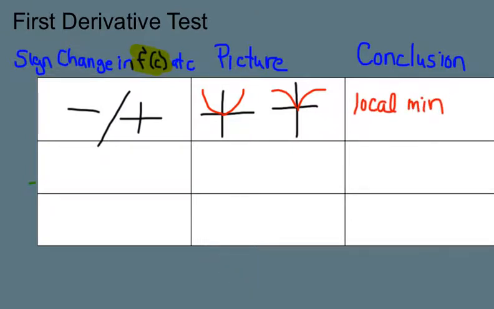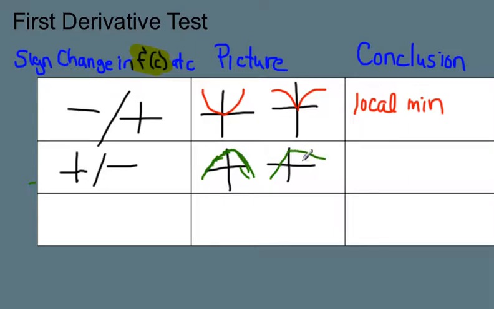Now, let's look at it from the reverse. Let's say we had a positive and then it became a negative. Then I'm having a positive slope, so it's going to be something kind of this way. The positive slope is going to go up like that, and then I've got a negative derivative, so it's going to look like that. I could also come straight up, be positive like that, and come right back down and be negative. That's pretty clearly a local max.